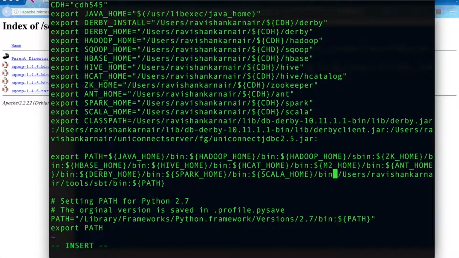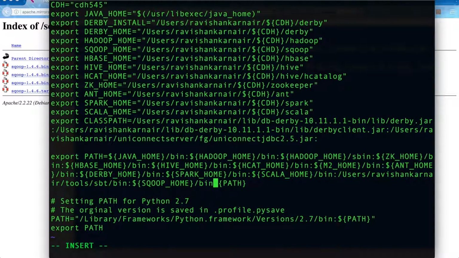So I'm coming to the last, just before the path, right? And then I am going to write dollar. How will you refer to an environment variable? Now you can refer to SQOOP_HOME. Why? Because you already declared it on the top, correct? SQOOP_HOME, and then you finish off this brace and then write slash bin.